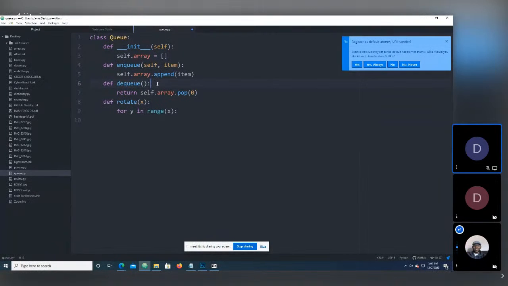It's no longer in the array. We popped it out, but it's returning that element that was in the array. It's just returning what used to be in the array.